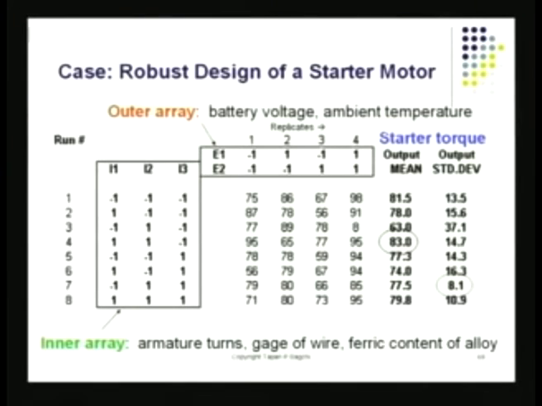I've given you here an example. I've got the same design factors, I1, I2, and I3. I've got a matrix here, which is like the box that we saw there, the inner box. And the outer box is this upper box here. And for each of those cases, I've basically run my trials. And from this, I work out my output mean, which is the average response, and also the output standard deviation.